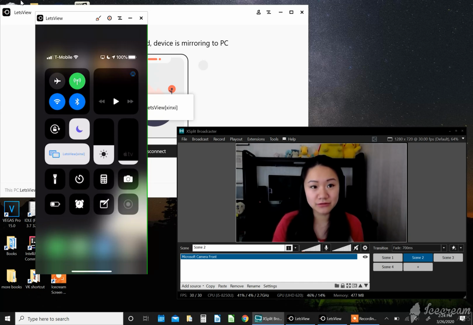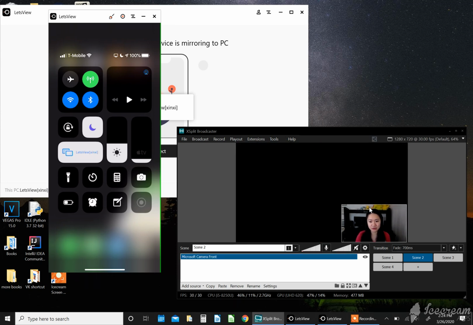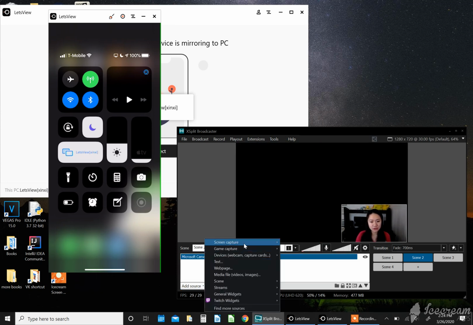So now that you finish that, this is in a window all on its own. I already have my camera here, but I'm going to minimize it so I have room for the game. And I'm going to add a source. You can go to game capture or you can go to screen capture. I feel like this one works better. You can go to window capture and then you're going to go to either one of these.